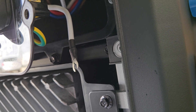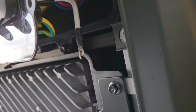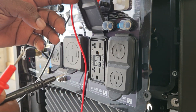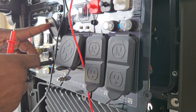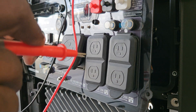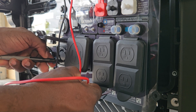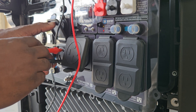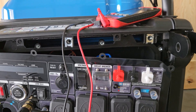Secure this neutral wire with some heat shrink tape — whatever you need to do to secure it. I'm not going to cut it, I'm just going to tape it up or heat shrink it. Now I'll use my multimeter to verify. We'll go from the neutral and the ground — when I touch these together you'd hear a beep if it were bonded. Touch the neutral, touch the ground — no beep. You're floating.